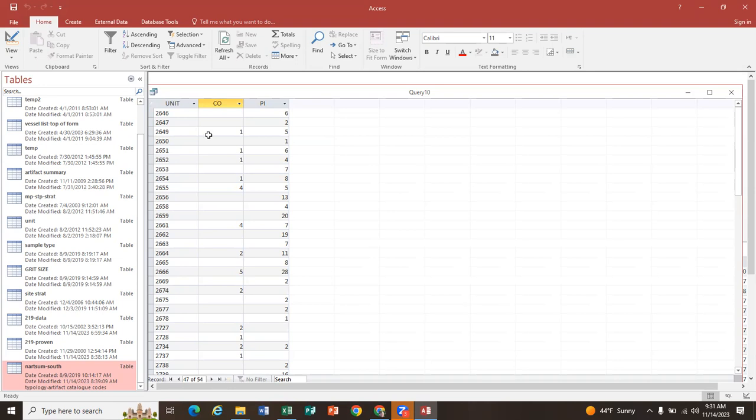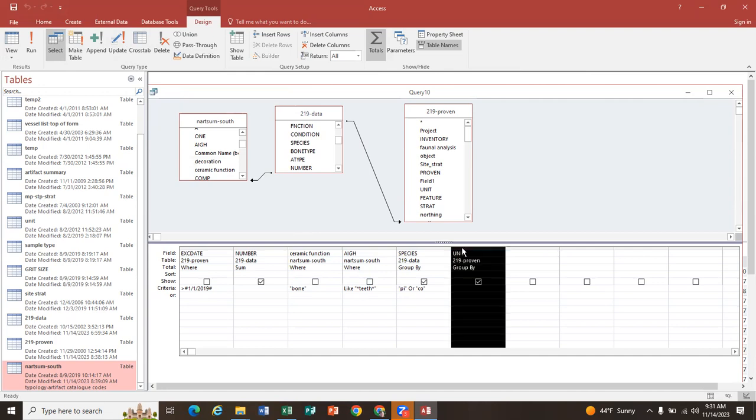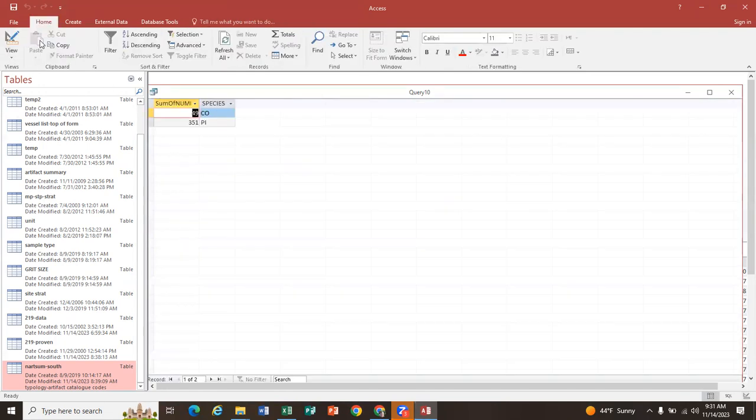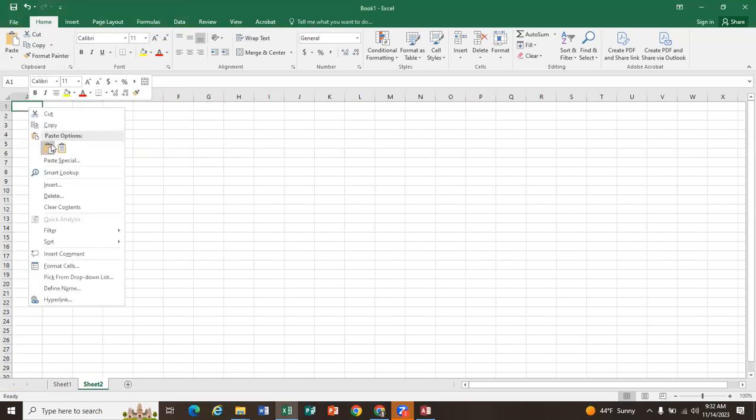Yeah. So if we went back here and did a select on this one, got rid of unit, and then ran this, you could bring in this index, copy this, and then bring it into Excel and paste it.